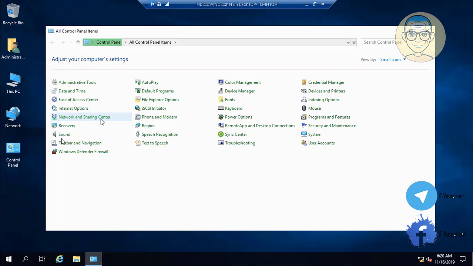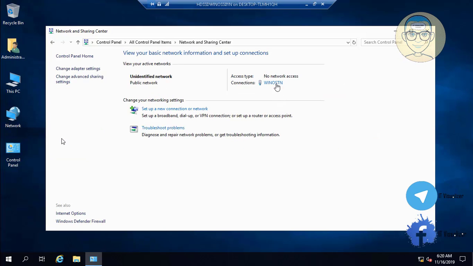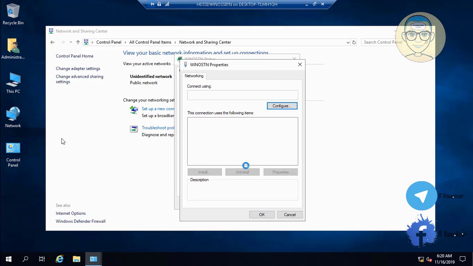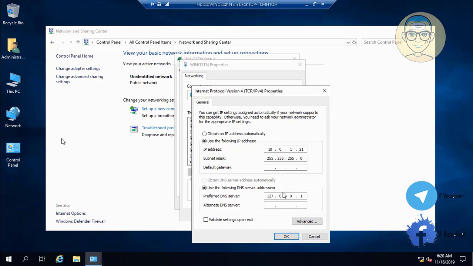So here we'll just go to the network and sharing center and open the network connection for the domain controller, and then we will make sure that the IP of the DNS server is correct. This server is a domain controller and the DNS server, so we just change the IP of the preferred DNS from 127.0.0.1 to 10.0.1.21.